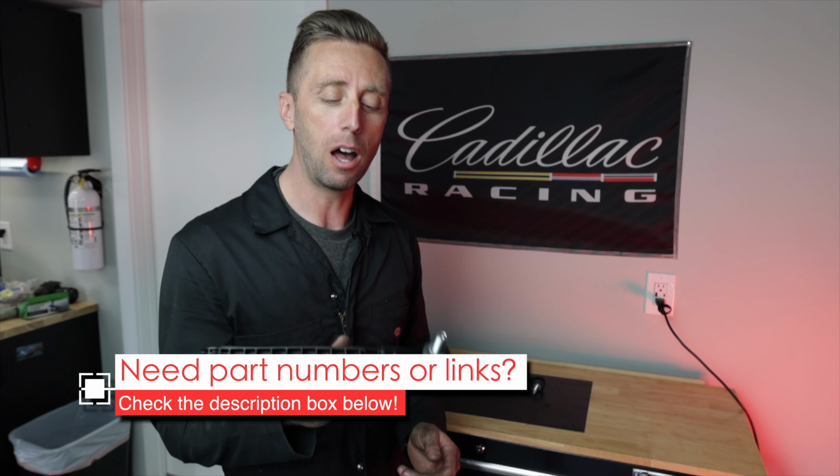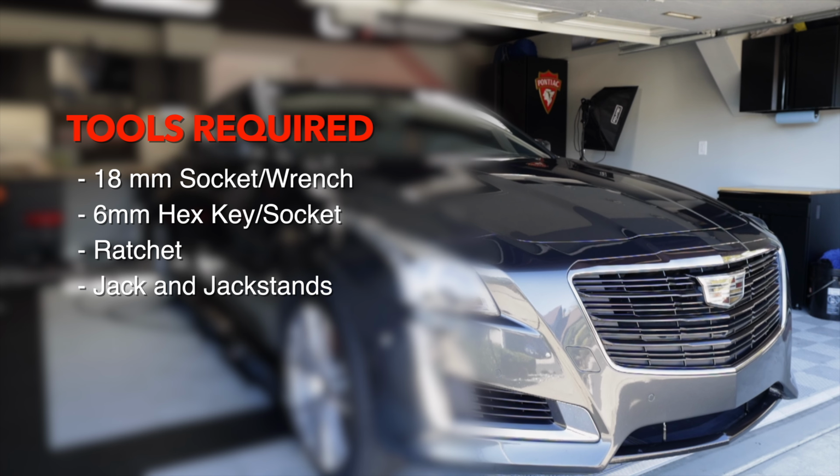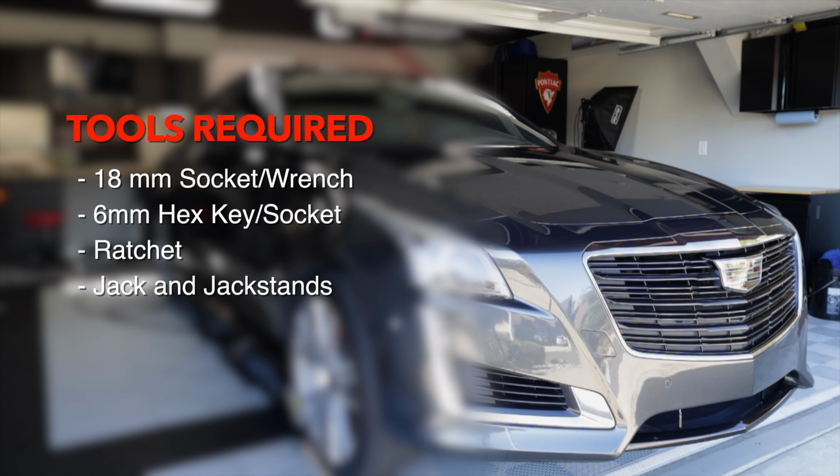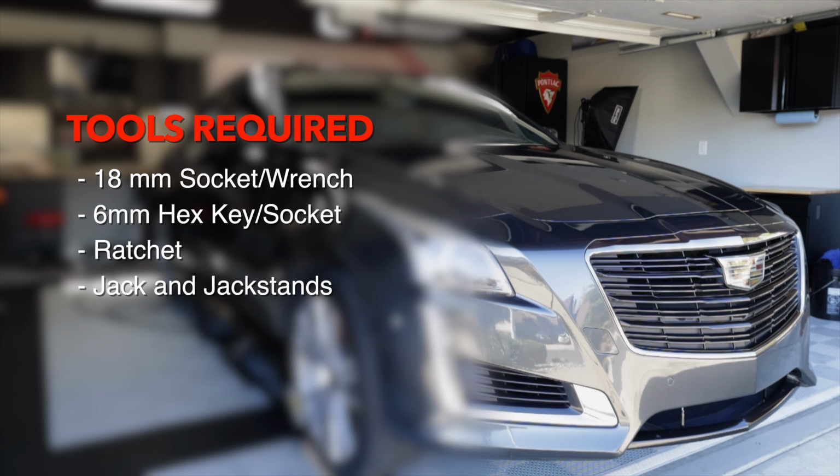For this installation, you'll need the following tools: an 18mm socket and or wrench, a 6mm hex key or socket, a ratchet of course, and a jack and jack stands to hold both sides of the car up evenly. Although it might be possible to do this without removing the wheels, you should remove them for easier access. If you need more info on raising your Cadillac or Camaro and or removing the wheels, I have other videos for that as well.